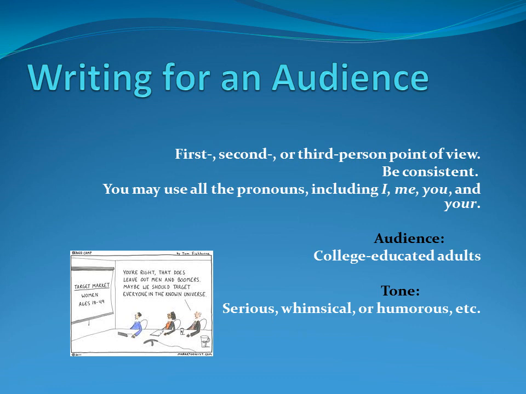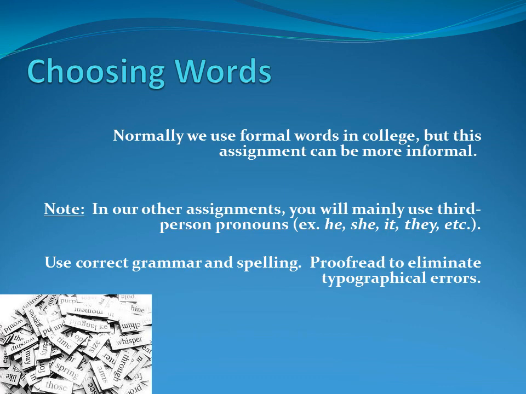Your essay is, of course, for college-educated adults because you're in college now, you're being educated, and you can make it serious, whimsical, humorous, whatever you want in the first week. And this is similar with the word choice. You don't have to use terribly formal words in week 1. Now note that this will change with week 2, because then we're going to start more formal writing. Even though you can write informally, use correct grammar and spelling, and proofread to eliminate those typographical errors.